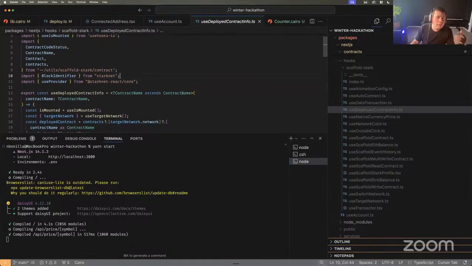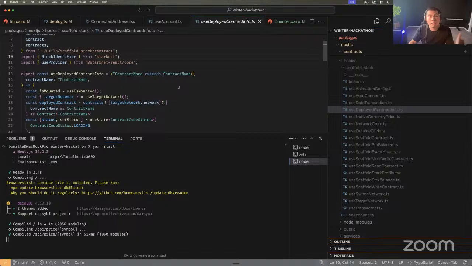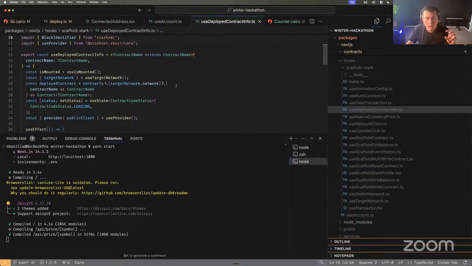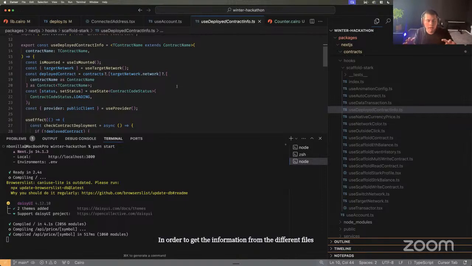On this one, they're different hooks that are using generic types in order to pass fewer parameters to these hooks, in order to get the information from the different files in this project.